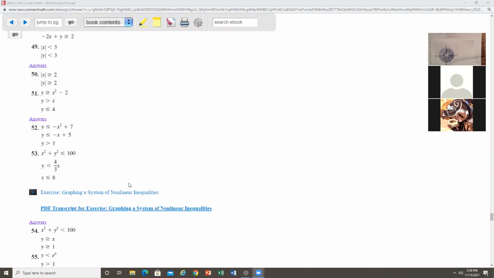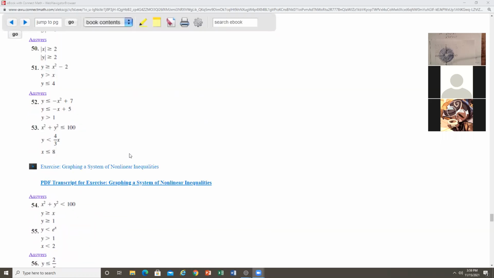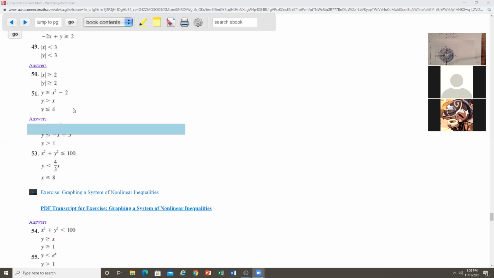All right, I'm going to mosey on down here. Let's see if we can do one like problem number 51. You see number 51 here? We have a system of how many inequalities in 51? 3. There's 3 of them. We're going to try to graph the solution set of this system of three inequalities. Any ordered pair that's to be a solution to this system has to satisfy all three inequalities simultaneously. If it fails to satisfy one of them, it's not a solution to the system.